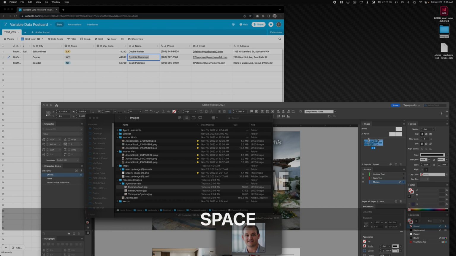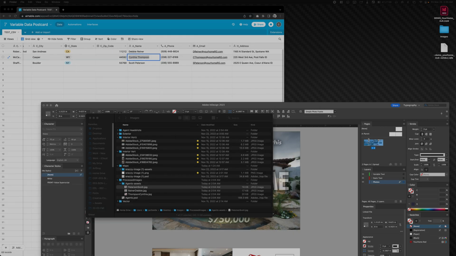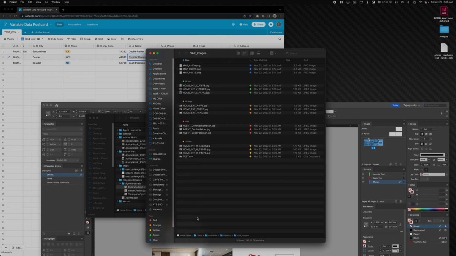As I mentioned, I have done that already here. Okay, so here's the images that I processed. Maps, home interior, home exterior, agent photos, home interior horizontal. So this is all the different images that I need to have.